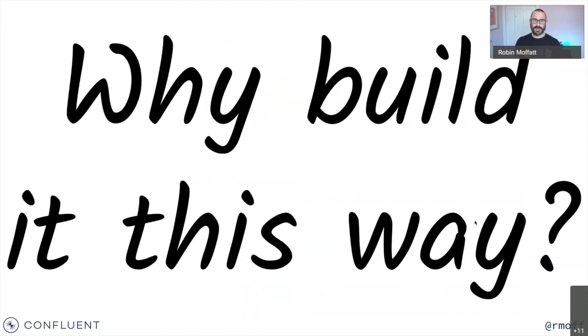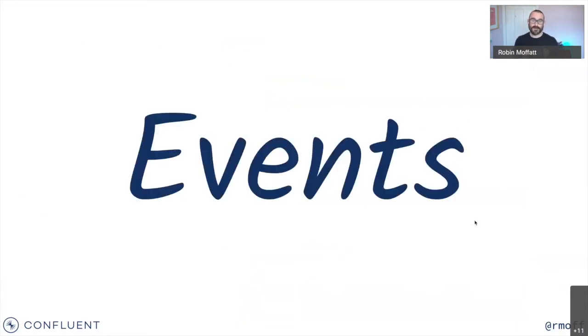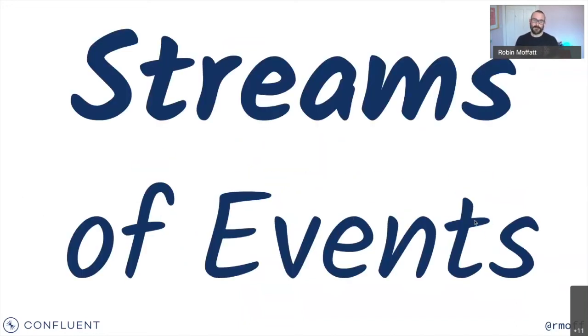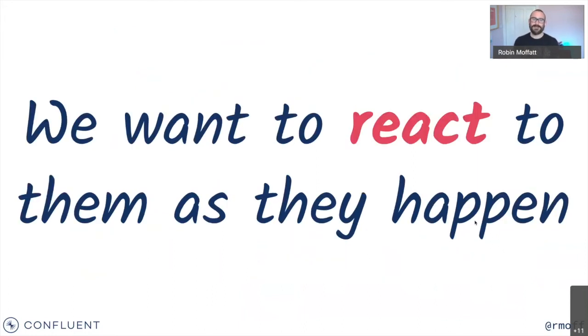The point of all this is to think about the type of data that we're working with. The type of data that we're working with is events, or rather streams of events. So we've got streams of events as our raw source of data. So let's think about how we can work with that in a way which is going to mesh with it in the best possible fashion. What are the characteristics of what we want to build against those streams of events? Why do we even care about it? We want to react to things as they happen. We don't find out last week what happened in the car parks the week before.